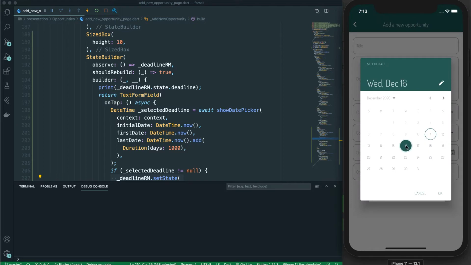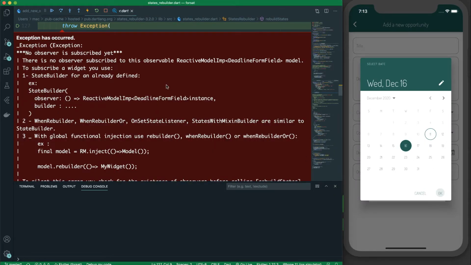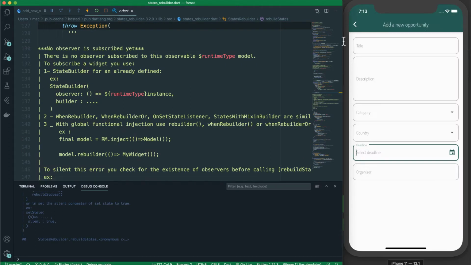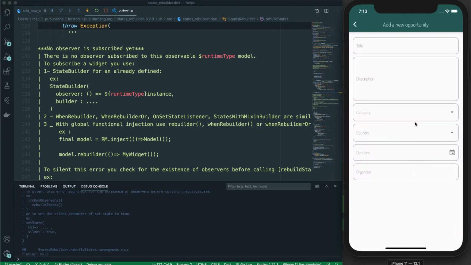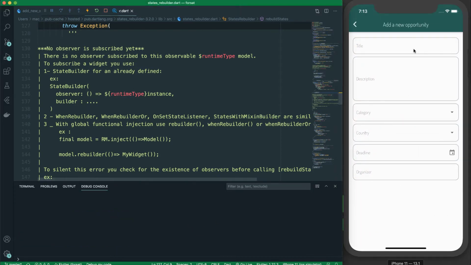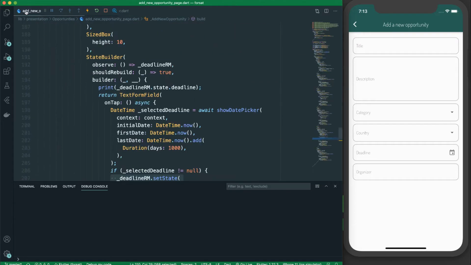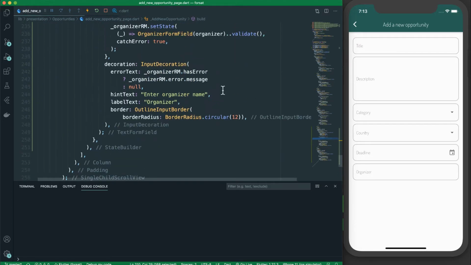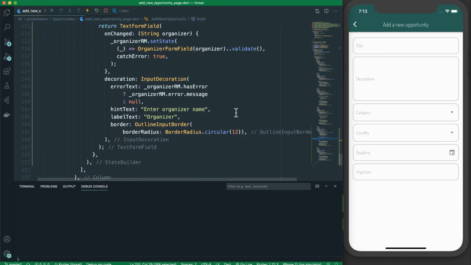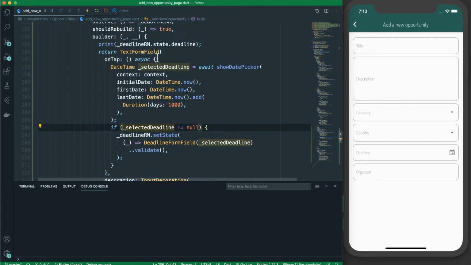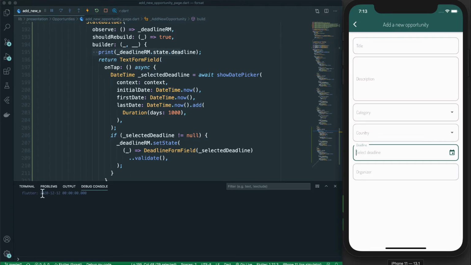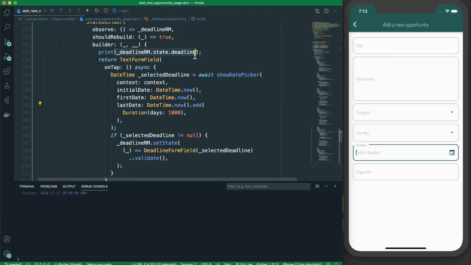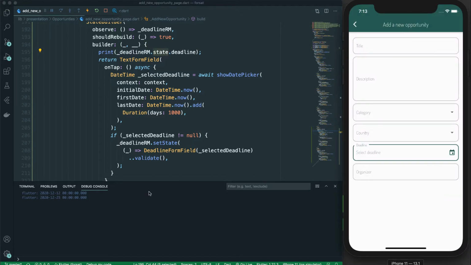And if I right now press or select a new button, you can see we got an error, and this is because during development we pressed Control S, and sometimes that strange behavior happens. Right now, if I go to another page and come back, okay, we have this printf, and now if I select a new date, you can see that it is printed. And this is coming from our deadline state, meaning the state is changed. And if I select another one, you can see that it is also coming.